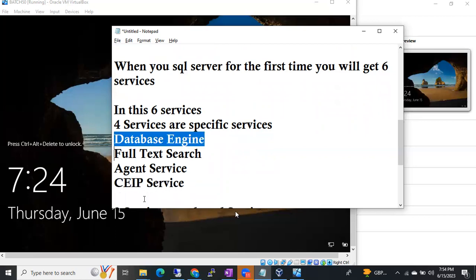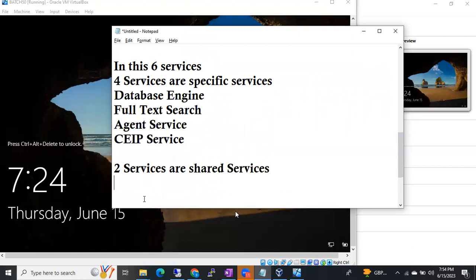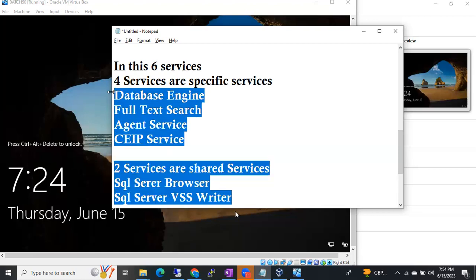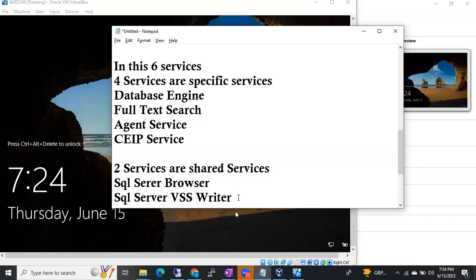These 4 are specific. The shared services are SQL Server Browser, only once per machine, and SQL Server VSS Writer. So only for the first time these 4 plus 2 will be installed, guys.